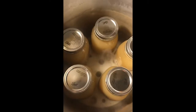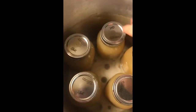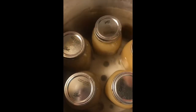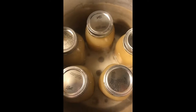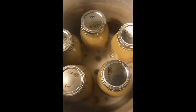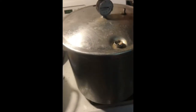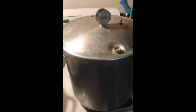I'm spacing them out. I need to put just a little bit more water in here, and then I'm going to put the lid on. So I've got my lids and my rings on my jars, and my jars are evenly spaced out. I've got my lid on. It's not locked yet because it has to go on in the unlocked position so that the notches line up correctly. So what I'm going to do now is lock my lid down.